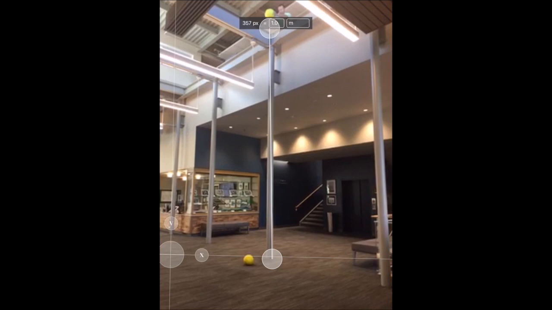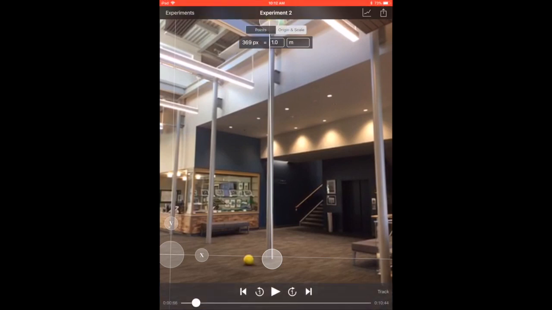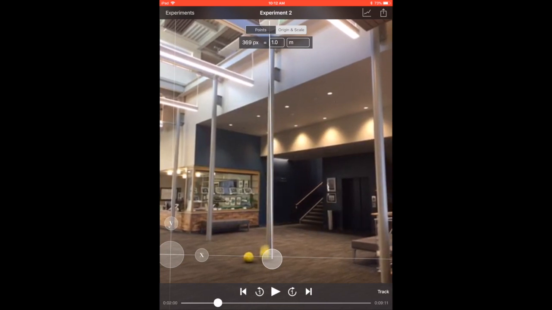Shout out to Cece, thank you for helping me with this. What you want to do is have the center of this sphere, or the end of that line, touch the bottom of the ball when your partner's holding it stationary before they drop it. That's your frame of reference, because the bottom of the ball is what hits the ground. Then go ahead and advance the frames until the ball hits the ground.